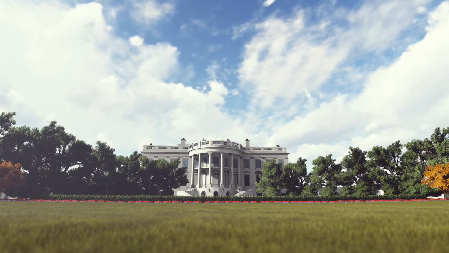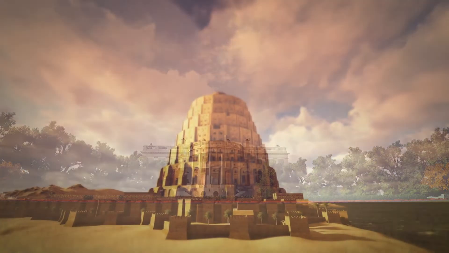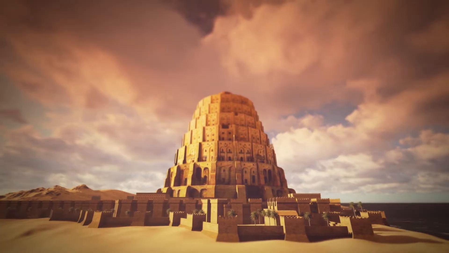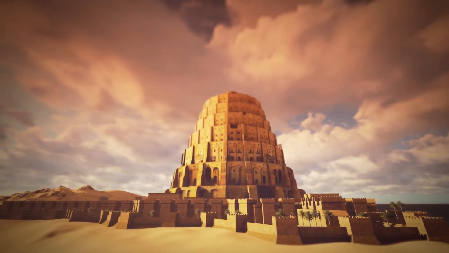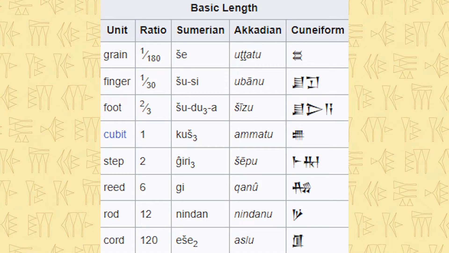In America, the inch, foot, yard, and mile are used to measure length or distance. The ancient Mesopotamians had their own system for length, area, volume, and mass. For length, the cubit, or kush, was the basic unit, and measured around half a meter or 20 inches. On the shorter side, we have the grain, or shea — you need 180 grain to reach a cubit. But at the other end, you have the cord, which is 120 cubits long. These were used for construction and field divisions.